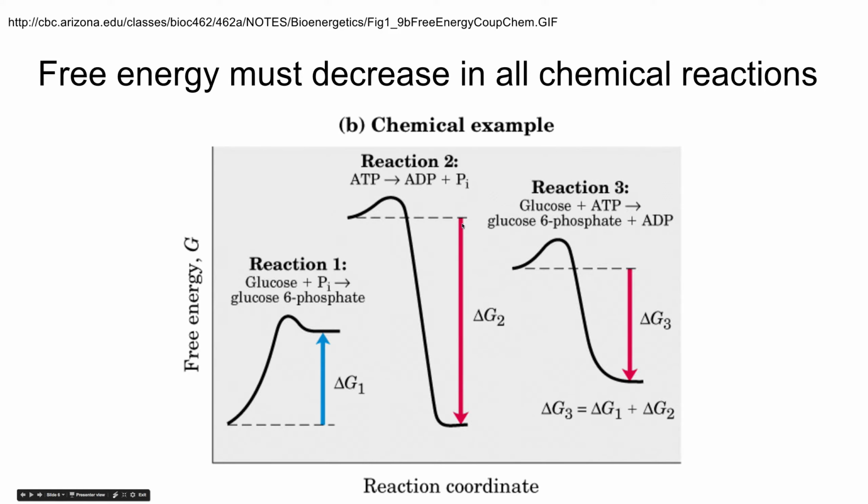Sure. In reaction 2, the loss of energy, arrow going down means loss, is bigger than the upswing of energy for reaction number 1. So if I were to couple, meaning have reaction 2 and reaction 1 happen at the exact same time, if I add up the loss of energy from reaction 2 with the gain from reaction 1, I get reaction 3, which is overall a loss. This means the reaction will occur.